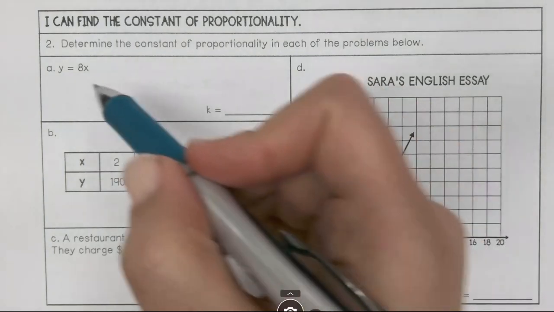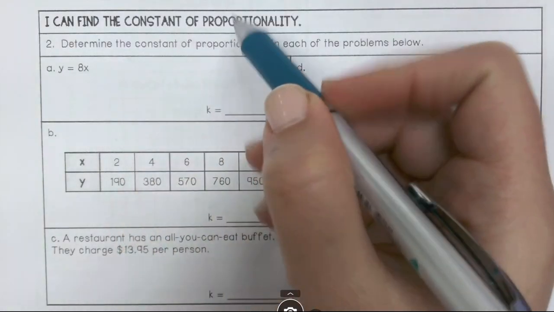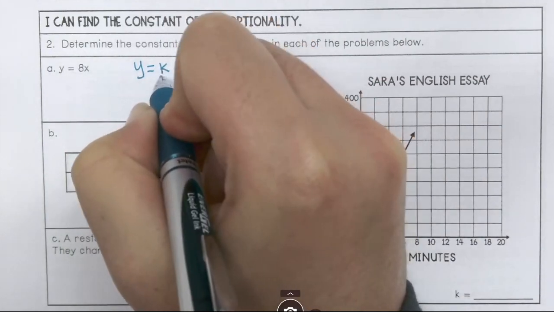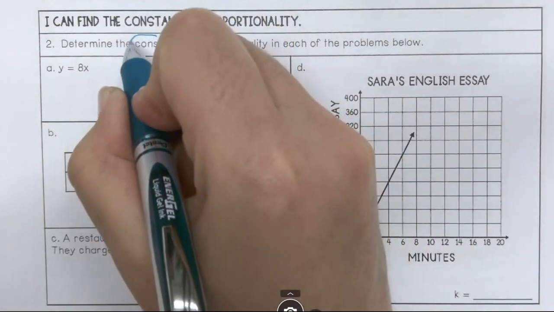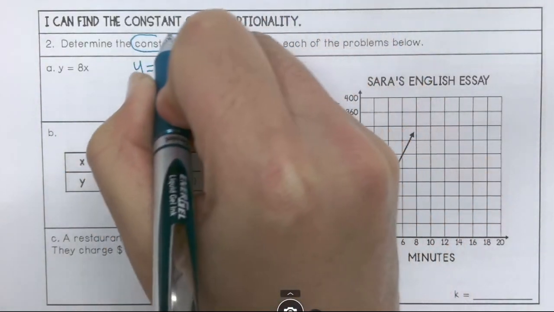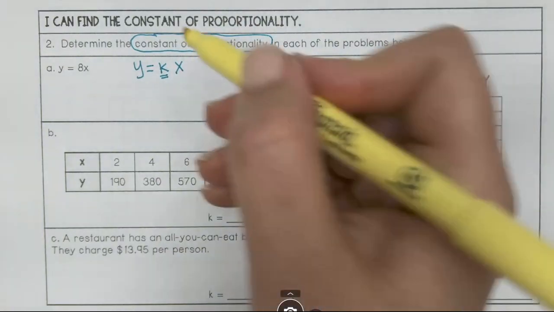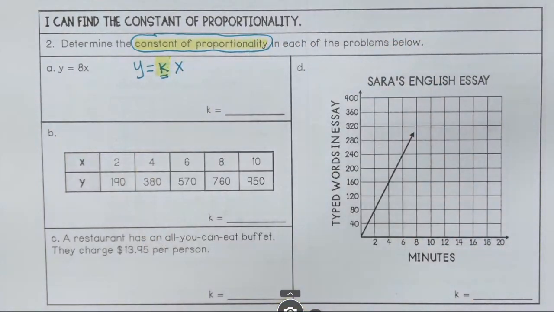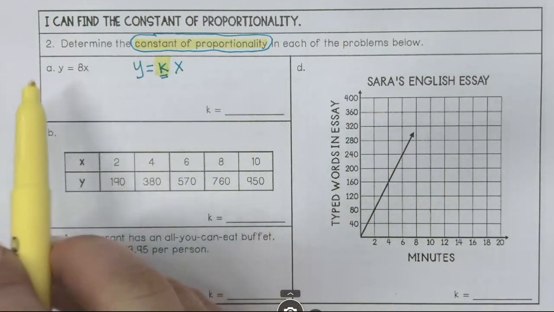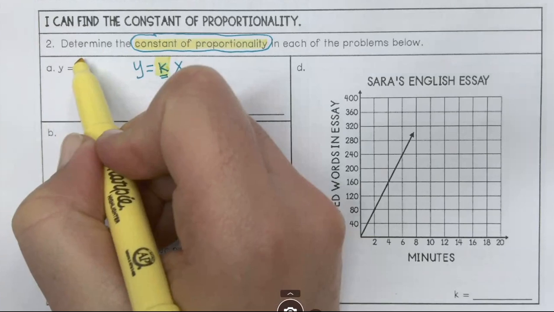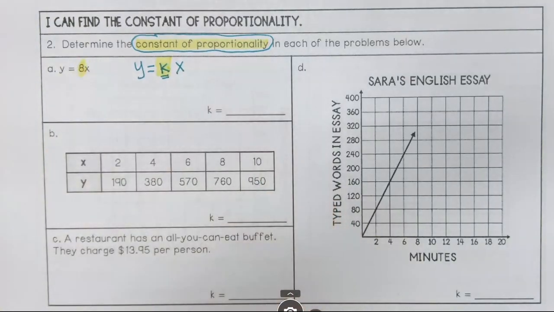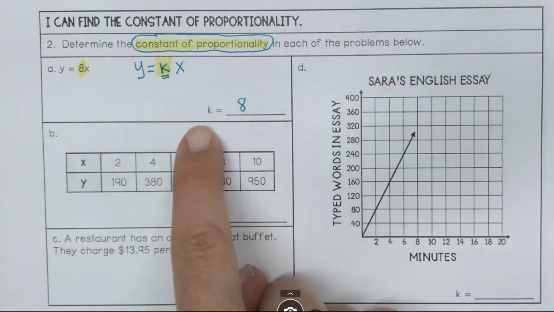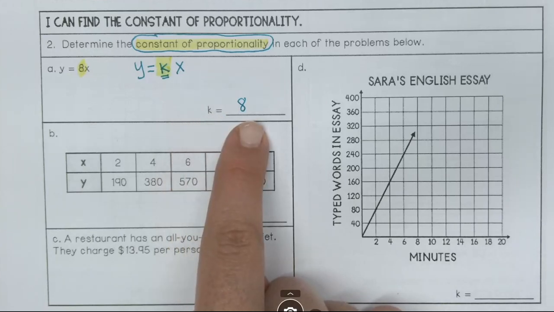In an equation, the regular form of a proportional relationship is y is equal to kx, where k is our constant of proportionality. So if you're reading those words, constant of proportionality, you are associating that with a lowercase k. That means that if we have it in the correct equation form already, we can see that the coefficient of the variable x is our k value. And notice our final answer is always k equals.